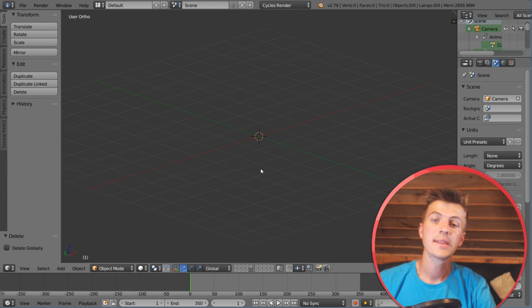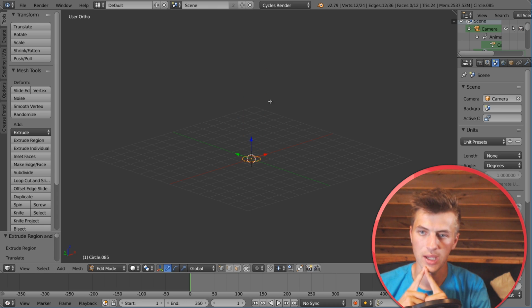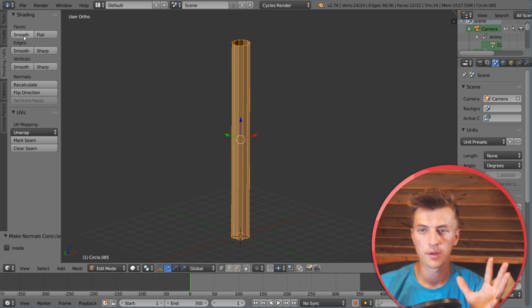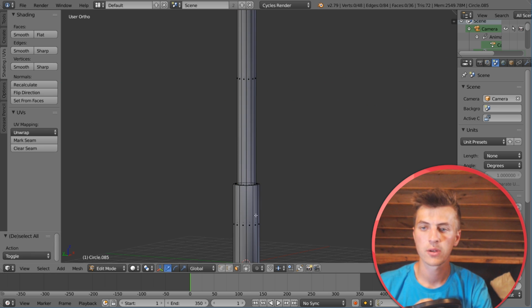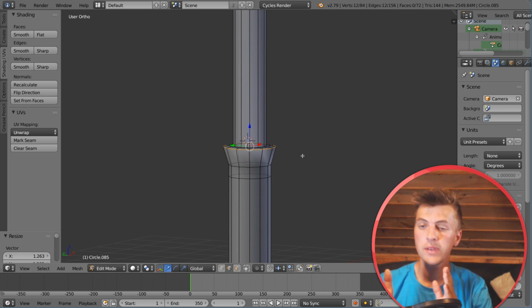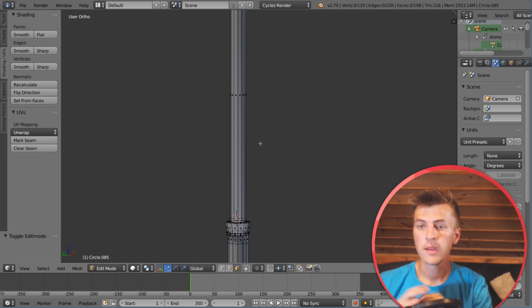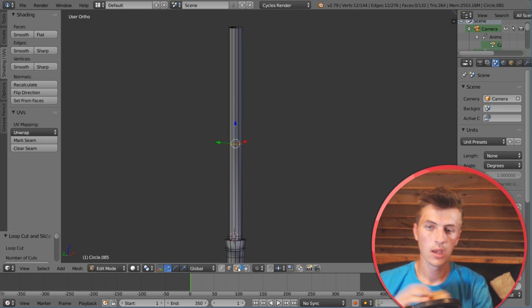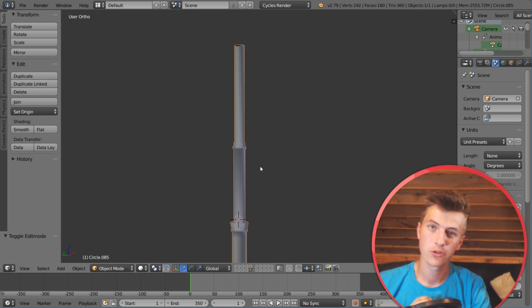So now it's time to start the main sort of cathedral aspect of our castle. So you have your surrounding towers, and then you have this sort of center cathedral tower. And I'm just using a basic circle, extruding it up into a cylinder, and then adding a little bit of detail by scaling along the Shift Z, so I'm only scaling inwards, and then adding little bits of detail that you might see in sort of a tower slash pillar on one of these cathedrals.